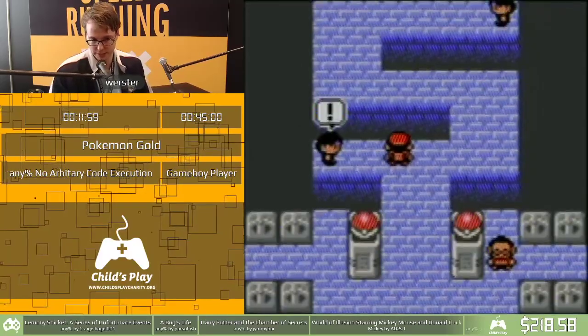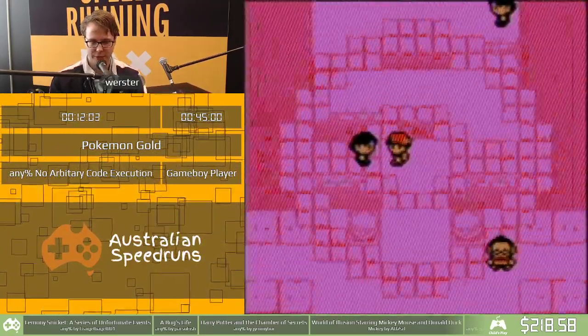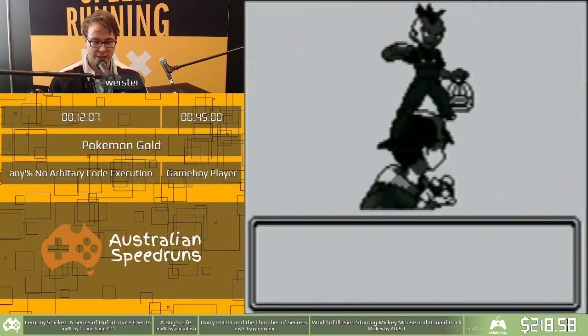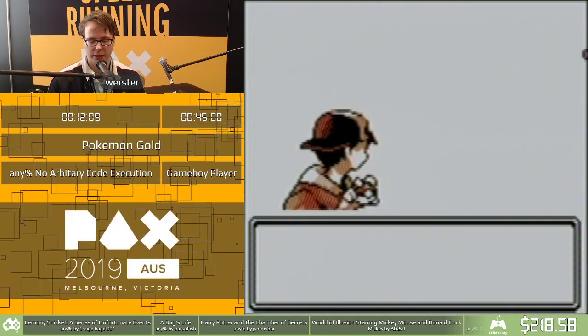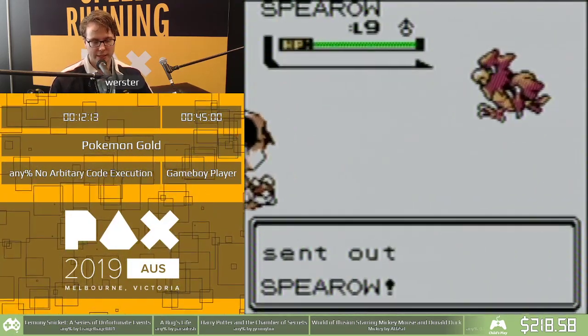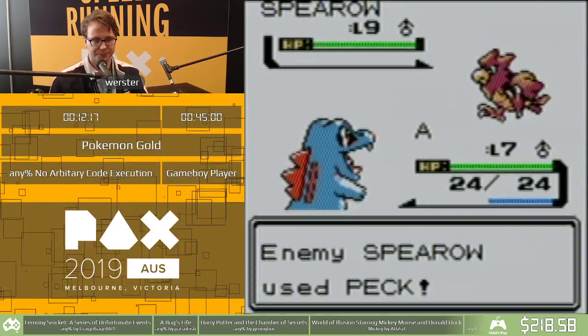So this is probably the scariest fight in the run. This Spearow does a decent amount of damage. With bad defense, it does 8 per hit. With good defense, it only does 6. So it's going to hit me 4 times. That ends up being a considerable difference, and why good defense is so important.